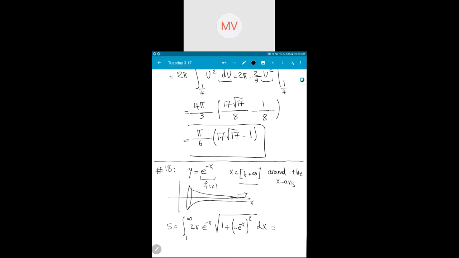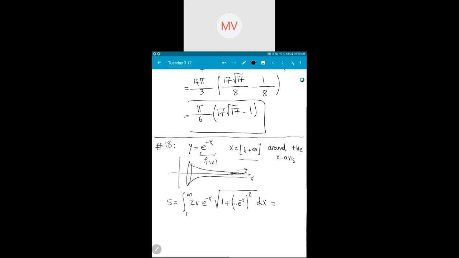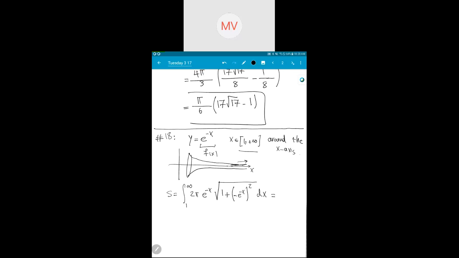So that's the important one. As soon as you set it up, simplify it and integrate. Do we have a question on that? So that was f prime of x, and that's f of x. Similar to every other integral we do, we pull out the constant part. Let's deal with the inside of the square root.